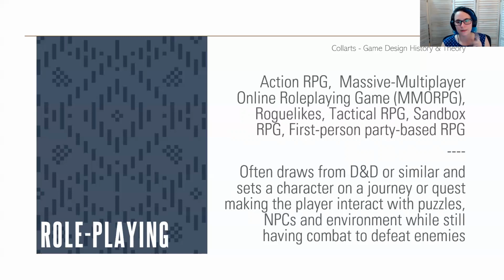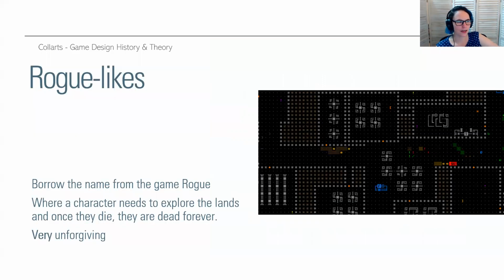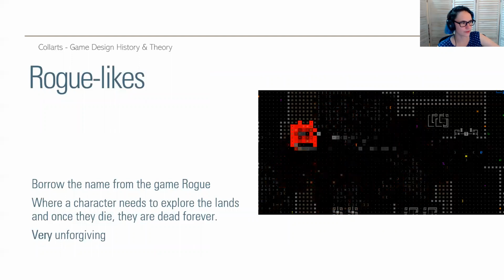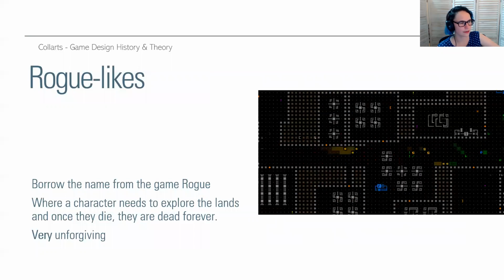Now, roguelikes. I was about to pun, and I'm going to continue. Anyone want to have a stab in the dark about a roguelike? Like a big boss or something? No, it's not. So roguelikes are usually ASCII. Not always. I think Baird is classified as a roguelike. No, it wouldn't be. There are a few other ones, right?